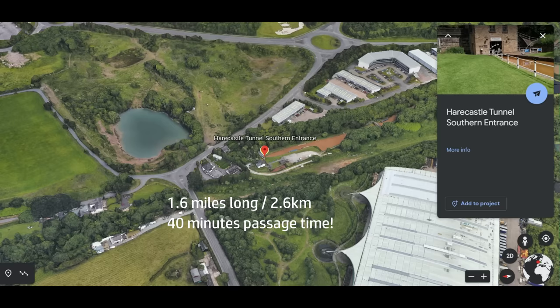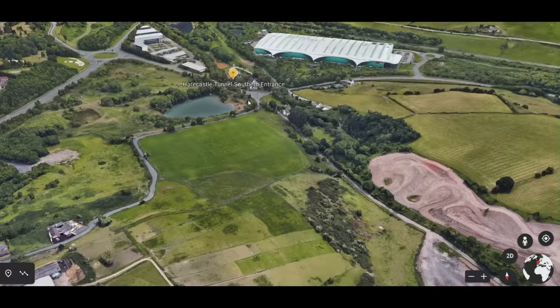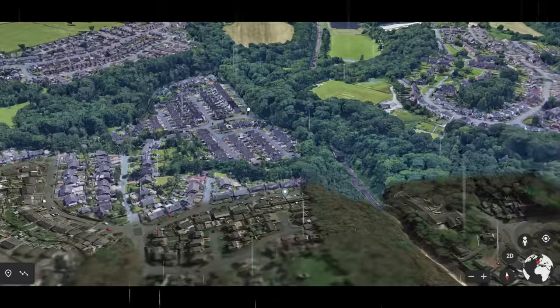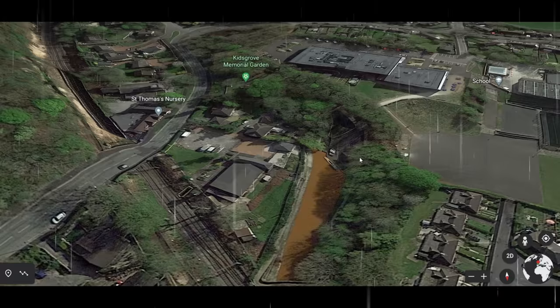But further up the canal, we've got a whole bunch of CRT stoppage notices and a bit of a race on to try and get to a decent mooring spot. Don't quite know how far we're going to make it today, and the weather forecast is really not with us. It looks like it's going to rain quite heavily in the afternoon. So we're in for a tough one, I think, but it is what it is, and we never shirk a challenge. Harecastle Tunnel, though, is certainly the longest tunnel that we've tackled to date, but it's a new experience, so we're always up for that.